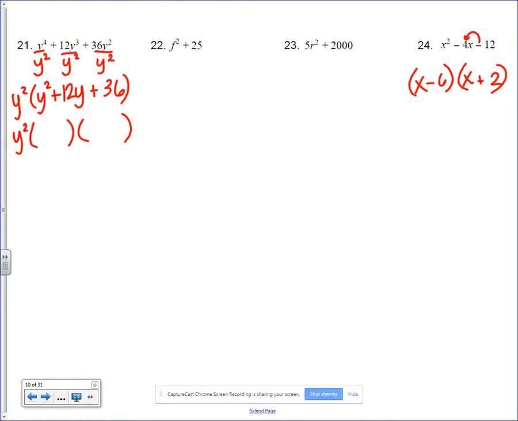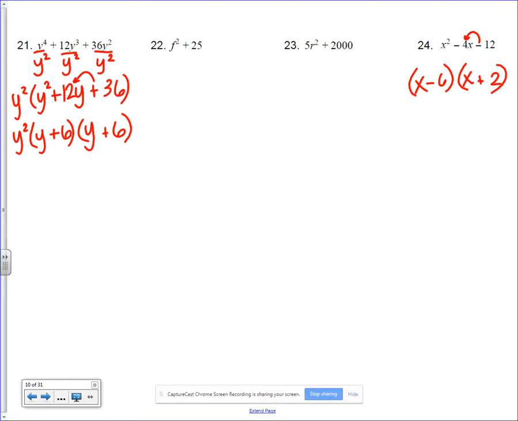Okay, what am I going to start them with? You need factors of 36 that will add to 12. If I'm adding to 12, does that mean same or different? And they both need to be. Okay, so that should all be good and reviewed for you. Okay? All right. Let's try and do some of those two-termers.